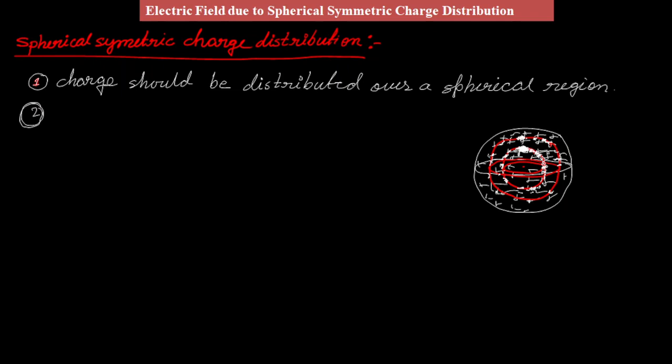Then we can say this rho can be only a function of r. If they are the same, then it will be uniform, the same everywhere. But if it is different, then since on these two surfaces the value of r is different, we can say rho is a function of r. So in order to carry spherical symmetry, the charge density can be represented by a constant value, or if it is variable, it can be a function of r only, but it cannot be a function of theta and phi.